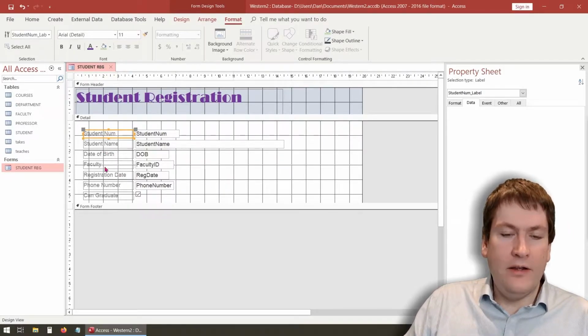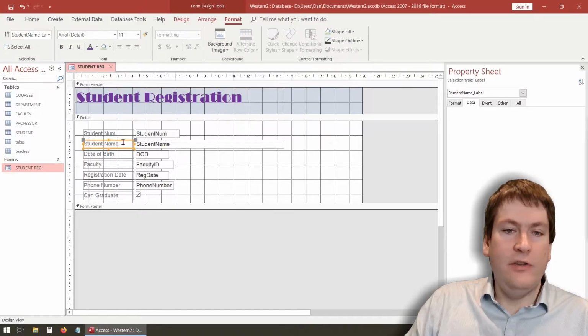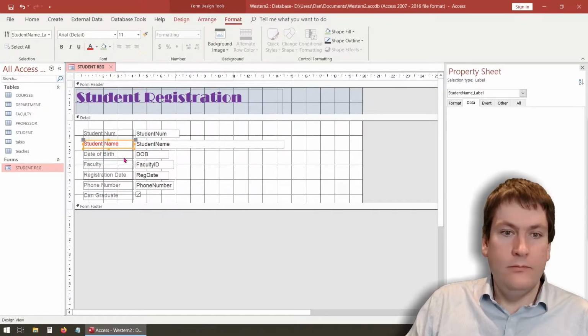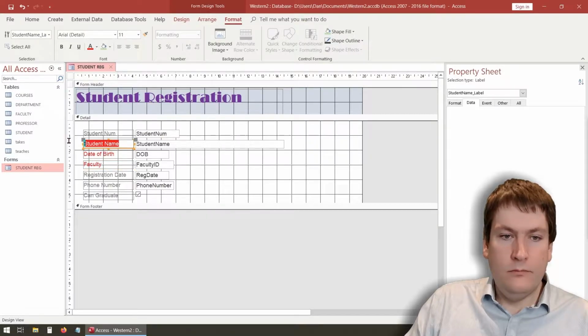And we can also make format changes to all these down here too. So one good idea is usually to color the fields that are required a different color, just so the user knows that they have to input data there. So we might color these ones red. If I remember correctly, these were the required fields. We'll make them bold too. We'll give student number a special color because that's done automatically.